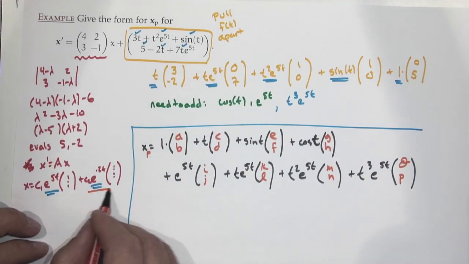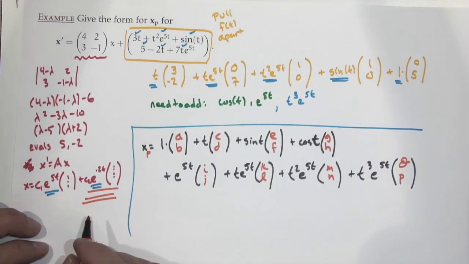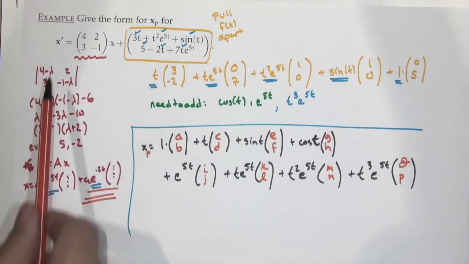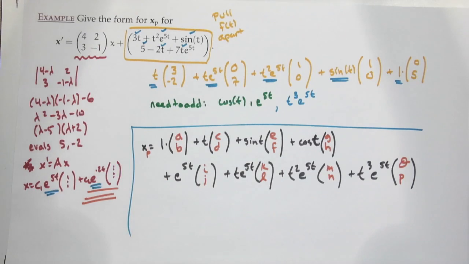No, we don't, because that's not part of our particular solution. We're after our particular solution. So we don't need to worry about that. The only reason we computed this was to make sure, do we need to do any bumping? So for e to the minus 2t, no bumping was needed. All right.